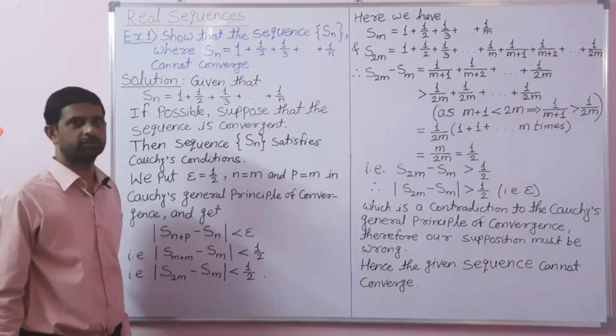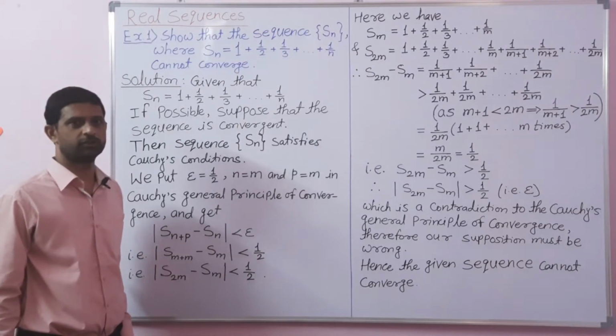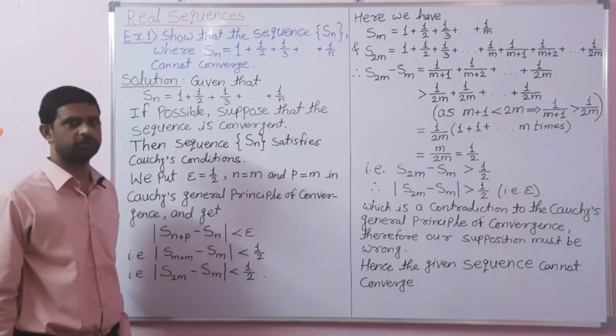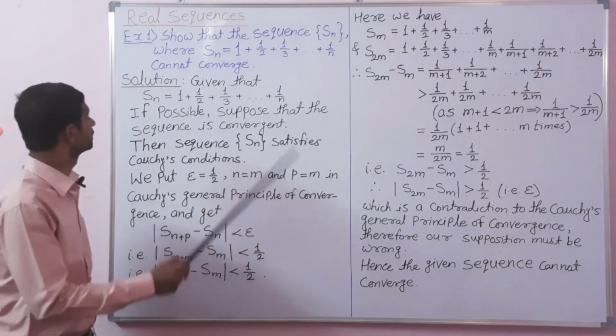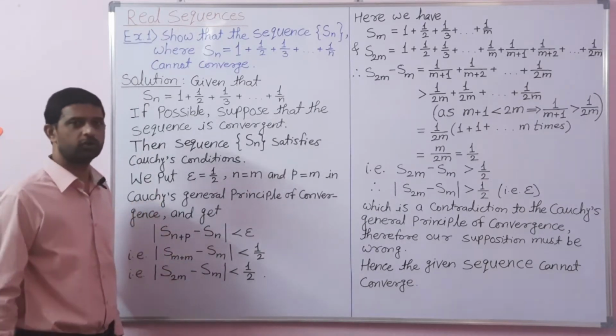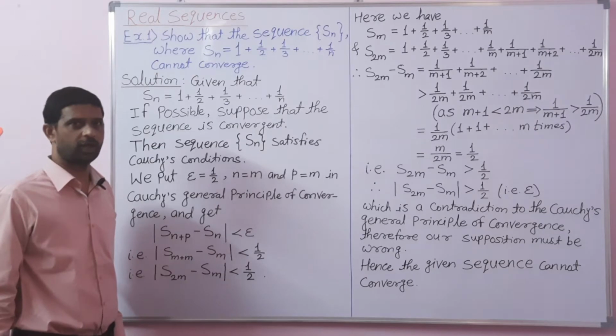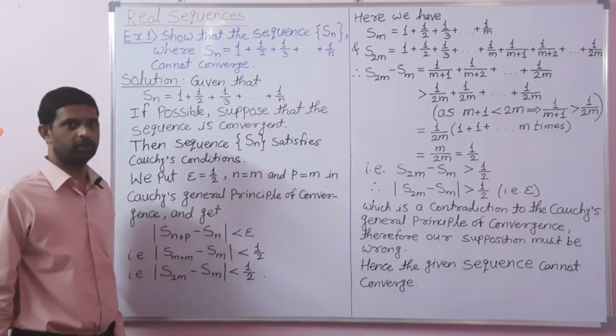Hello students, in the last few classes we have studied real sequences, and in the last 2 to 3 classes we have studied the Cauchy's general principle of convergence. Now, after proving the Cauchy's general principle of convergence and discussing it in detail, we will solve some examples based on it.